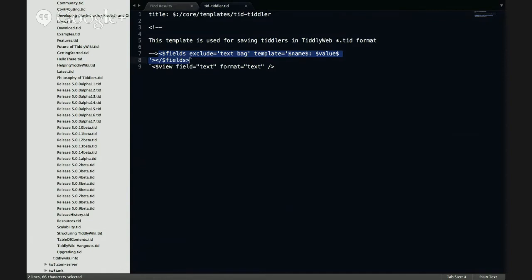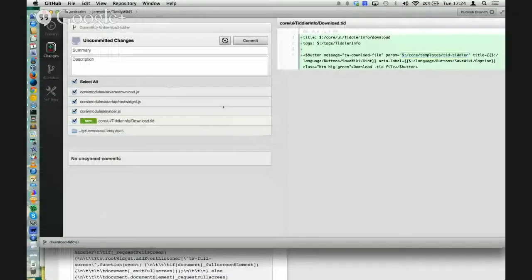And in this case, the template is the name of the field, a colon, a space, and then the value, and then a new line. And then we follow that by another new line, and then the view widget pointing at the text field to actually dump the text of the Tiddler.